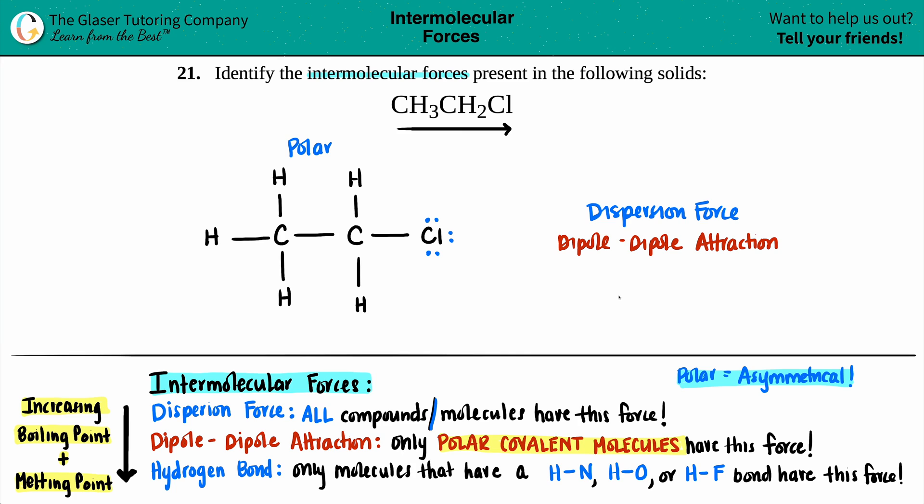Last one, and the most specific intermolecular force, is called the hydrogen bond. Keep in mind that it's not an actual covalent bond. I don't know why they call it a hydrogen bond per se. It's still an interaction. But you have to have a hydrogen, but that hydrogen has to be bound to a really really electronegative element, specifically only nitrogen or only oxygen or only fluorine. So you're looking for an H-N bond or an H-O bond or an H-F bond. But all my hydrogens, there's five of them, they're bound to carbon. That's not nitrogen, oxygen, or fluorine, so this one does not have hydrogen bonding.